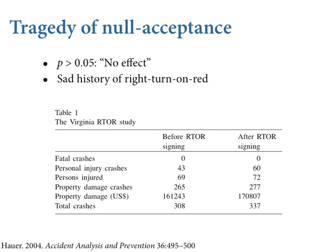Let me give you one of my favorite examples — I like it so much I tweeted it this week. This is a great paper from 2004 by Hauer, a statistician largely of traffic safety. Cars are the main threat to human life in North America. What he does is go through three different historical cases where accepting the null hypothesis because p was greater than 0.05 led to increased human mortality. The problem in all cases was that the studies had low power — another way to think about it is the posterior distribution was very broad. Broad enough to include zero, but also really big values were plausible too. But people ignore the big side.